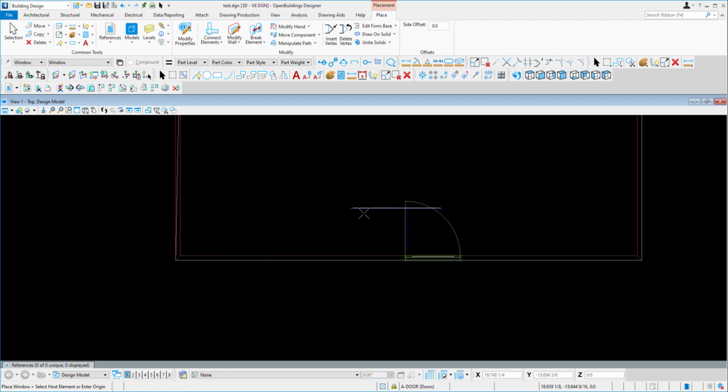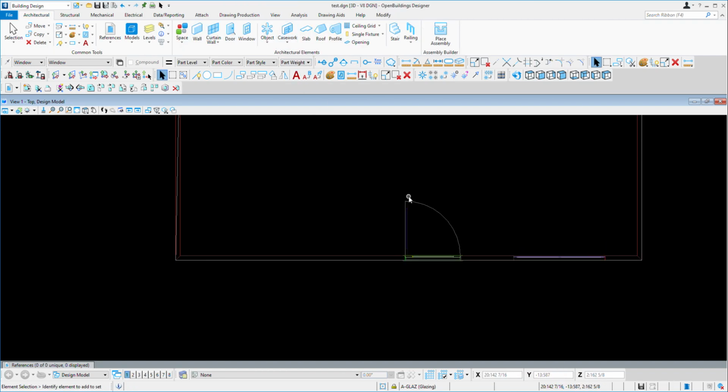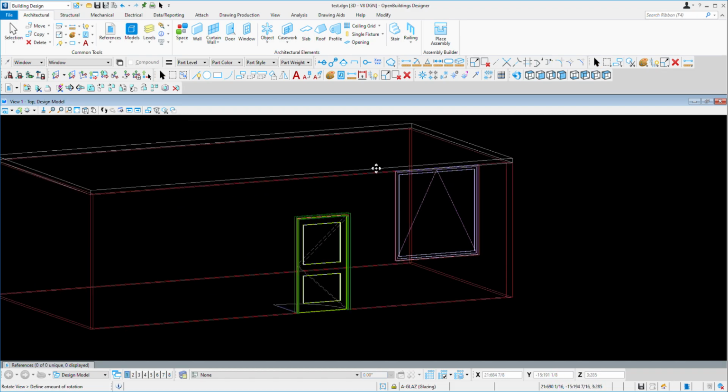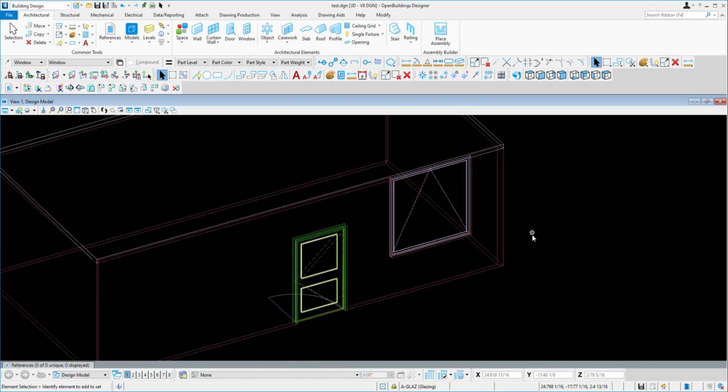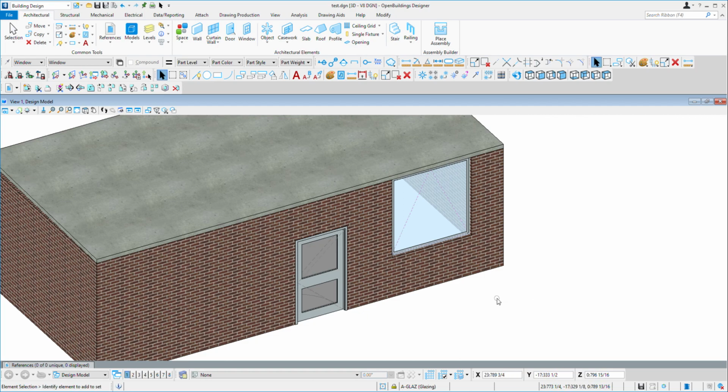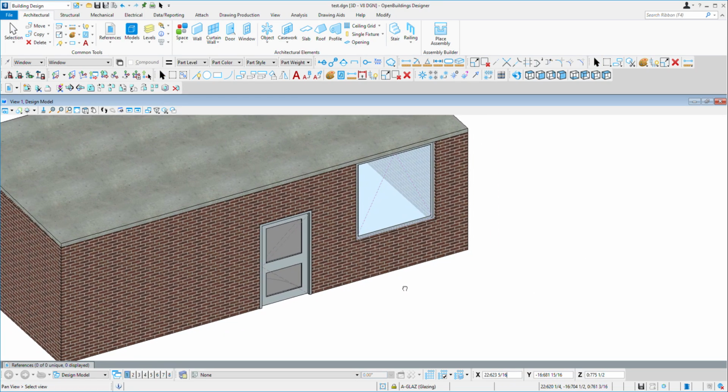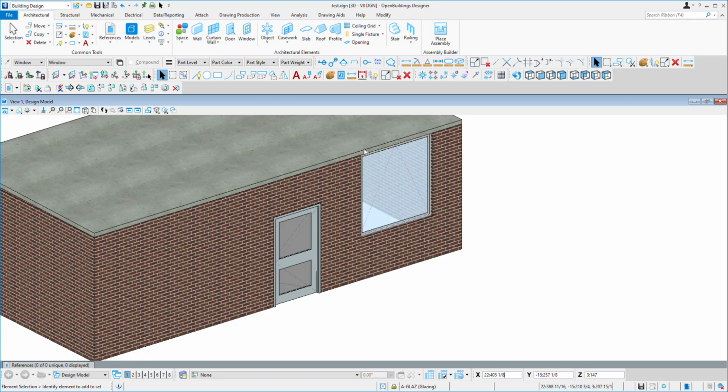So I have placed it like this. Just click your cursor here, and just click. So rotate like this. Yes. So here you can see we have placed our window, but why is it coming out like this?